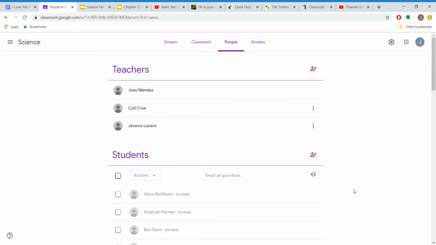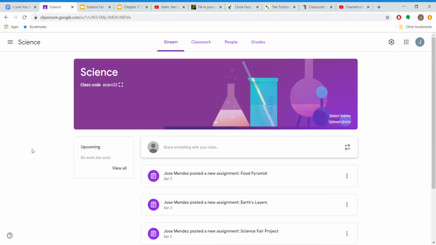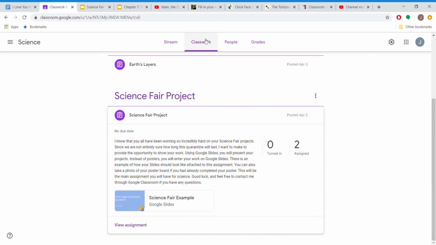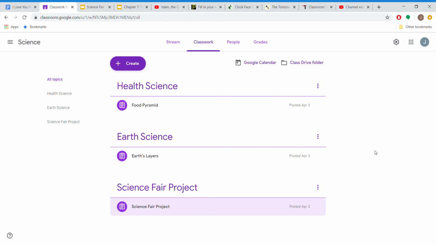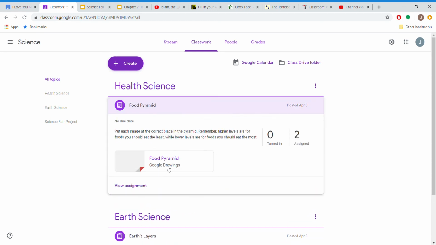All right. Another thing I want to say is don't rush it. Really don't. There's going to be some homework assignments here that you could do. The science fair is the main thing, but there's going to be some homework assignments that you guys will have. For example, this one, a food pyramid.